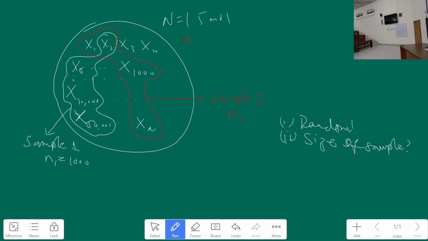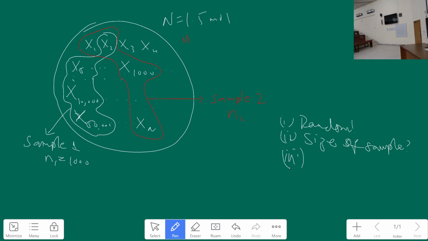The average height. Now if you could measure the height of all the 1.5 million adults in Swabi, very good. You got the exact answer, that's it. But that's not practical. You went for sampling. The problem with sampling now, the question you have to answer, should I go for random sampling? Yes, that is obvious. Like the size of the sample, versus I have to give me a good enough estimate of the true one.